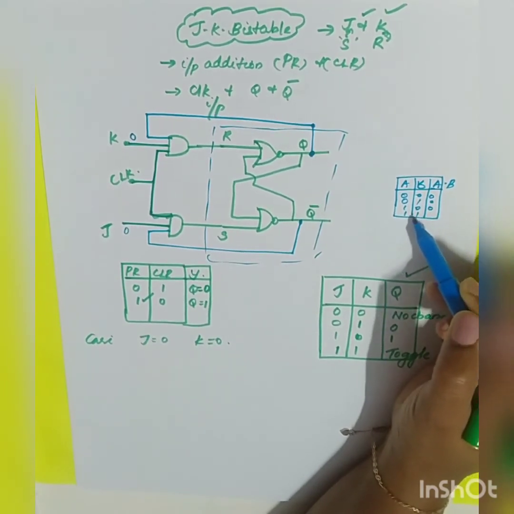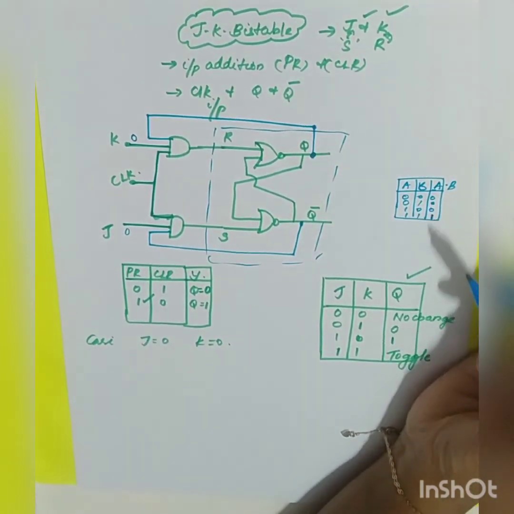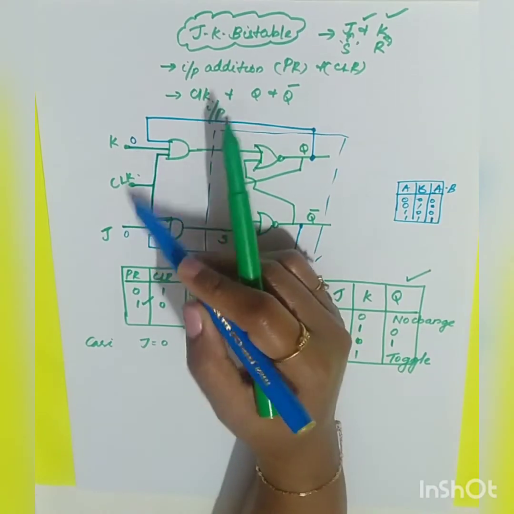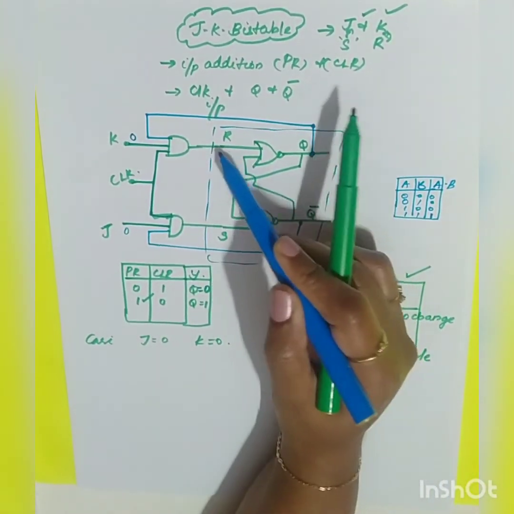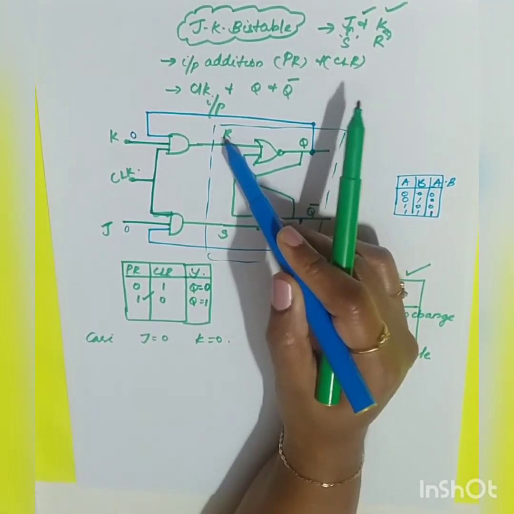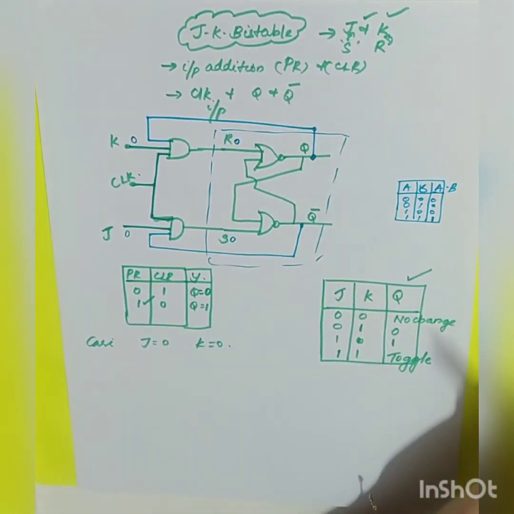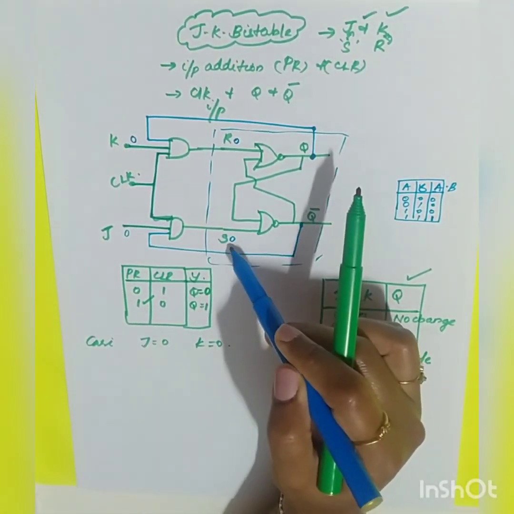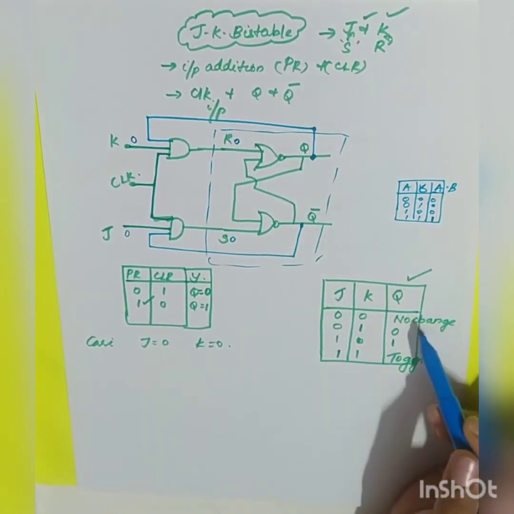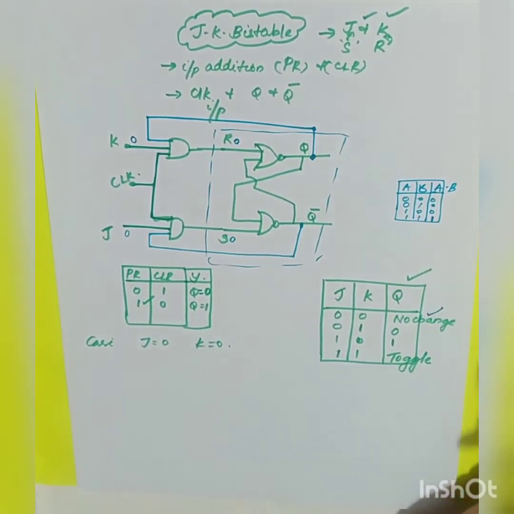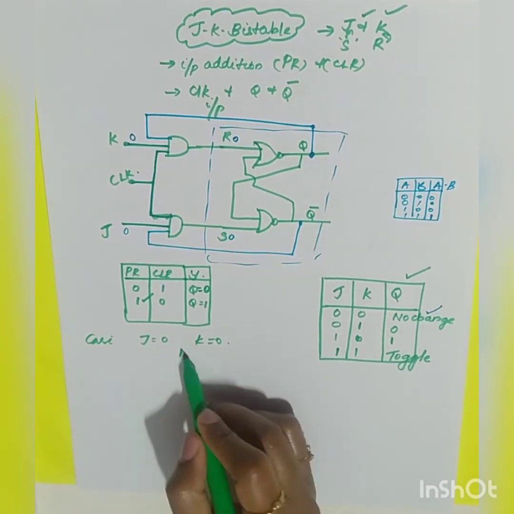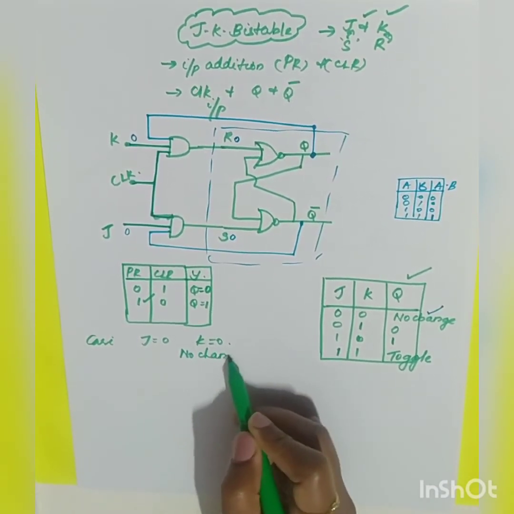Only if both the inputs are 1, then it will be high. So in this case both the inputs are 0. So what will be your AND gate output? It will be 0. That is nothing but R will be equal to 0, S will be equal to 0. So R equals S equals 0. We have already found out the explanation. So there will be no change. This condition is called the no change condition.